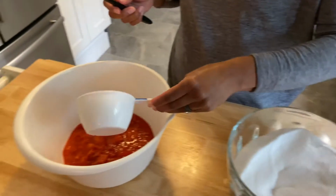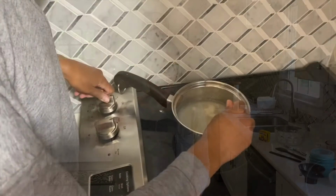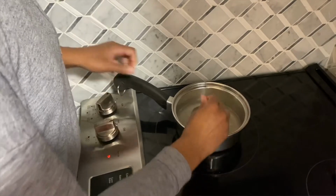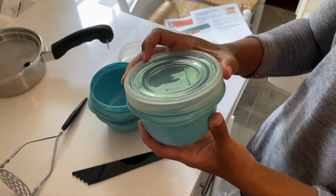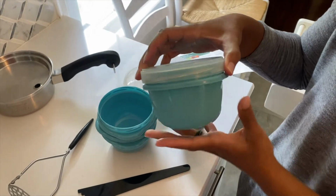We should not double this recipe. We should also follow the cooking instructions as they are listed in the recipe. We are going to heat the pectin using boiling water, and we're going to be using freezer containers.